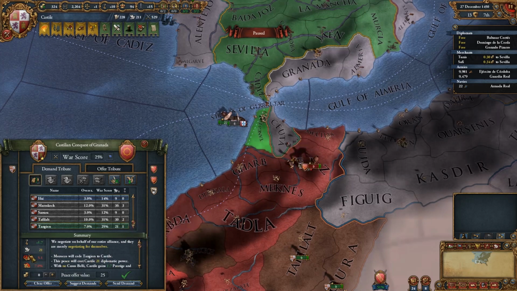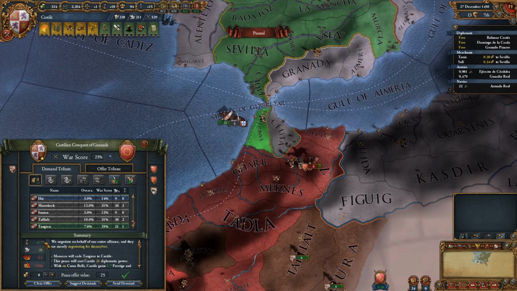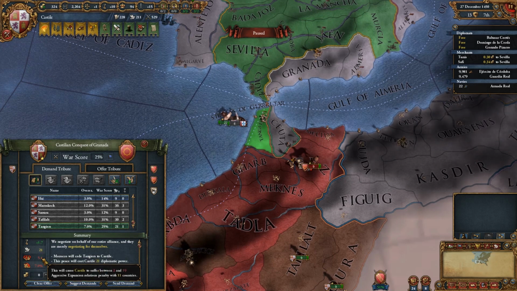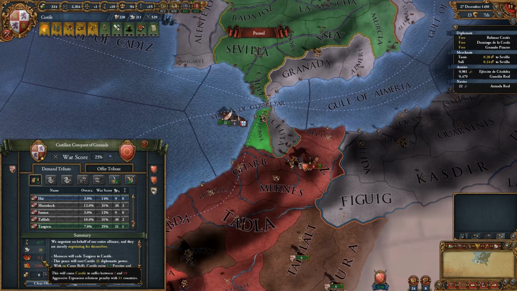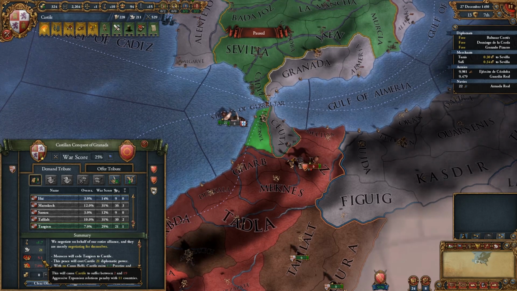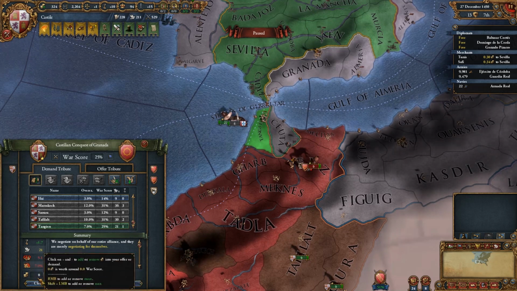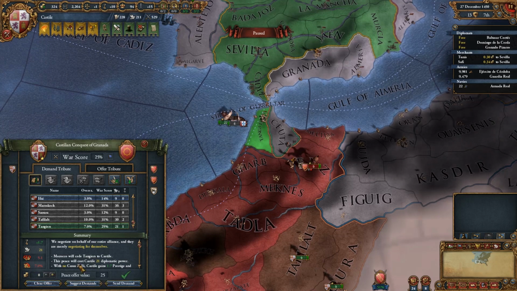And instantly, this stuff down here at the bottom changes. It tells me that I would gain 1.7 prestige. It would cost me 21 diplomatic power for the peace deal. I would get 5.1 aggressive expansion relations penalty, but it actually says that I would suffer between 2 and 19 aggressive expansion with 11 countries. And down here at the bottom, it tells me that I would get 7% overextension.